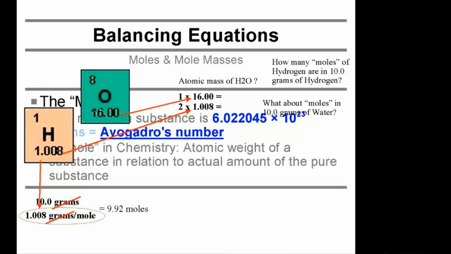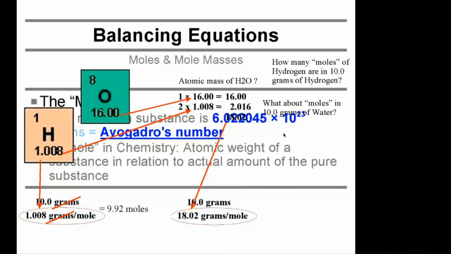So 1 oxygen, in this case, is listed with an atomic mass of 16. So I have 1 times 16. And I have 2 hydrogens here. And 2 times 1.008 will give me the mass of these. Oops, the number is above it. Sorry that you can't see it. So 16 plus 2.016 gives you 18.02. That would be the atomic mass of water, basically adding those 2 things together. So this is my atomic mass of water.